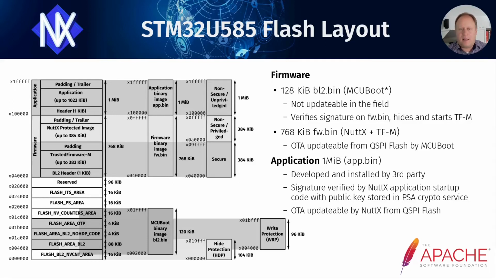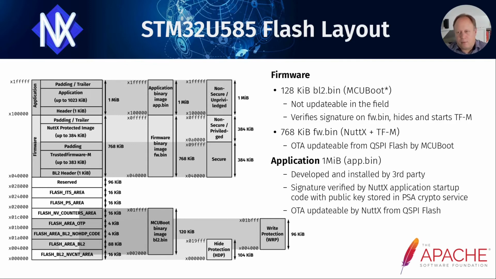The figure on this slide shows the layout for my STM32U5 based setup, which has a 2 MB microcontroller internal flash. In my setup, I'm distinguishing between firmware and application code. The idea is that firmware is developed and respective updates are provided by the device manufacturer. Applications for the respective device are developed and maintained by third-party system integrators with a toolchain provided by the device manufacturer. Let's look deeper into the firmware.